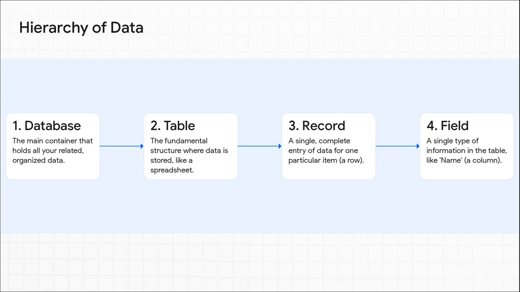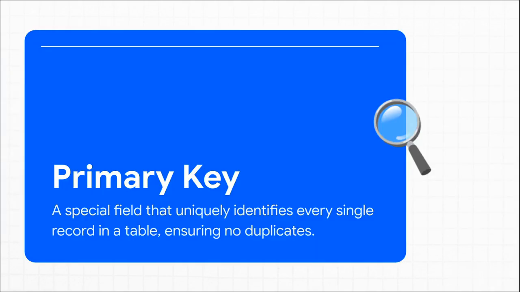Easy enough, right? So you might be wondering, how do we make sure we don't mix up two students who might have the same name, say two students named Rahul? Well, this is where a primary key is so important. We give each student a unique roll number. This roll_no field becomes the primary key. It's a unique identifier that guarantees every single record is distinct. The main point here is no duplicates allowed.